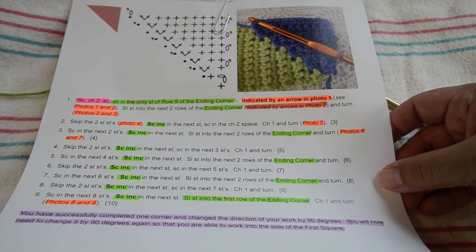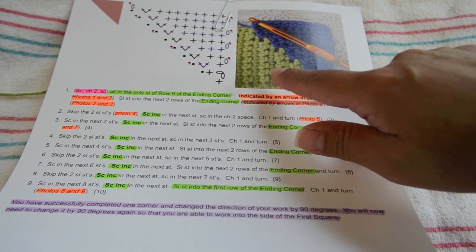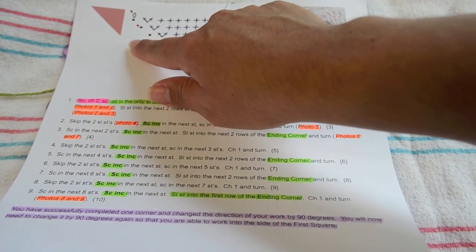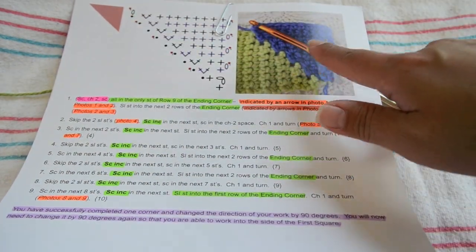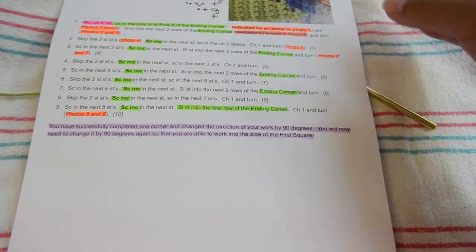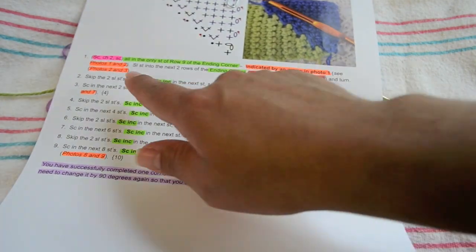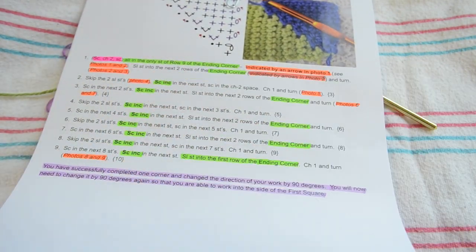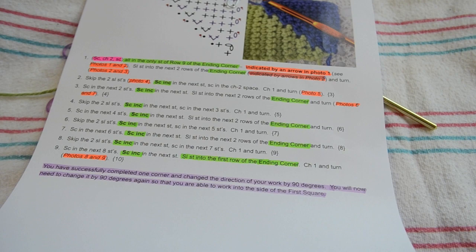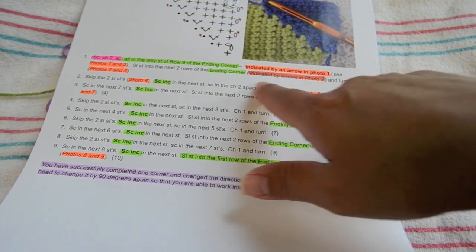This is what your page for the beginning corner instructions is going to look like. It has this pink triangle up over here on the left. It has your green and your blue with the hook. Let me read through those directions quickly. Single crochet, chain two, single crochet. For row one, that is the very first thing you do, single crochet, chain two, single crochet, all in the only stitch of row 9 of the ending corner, indicated by an arrow in photo 1.